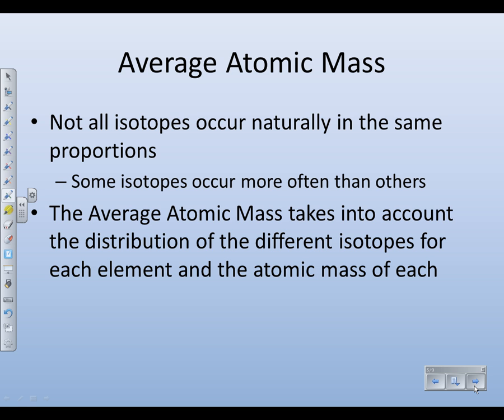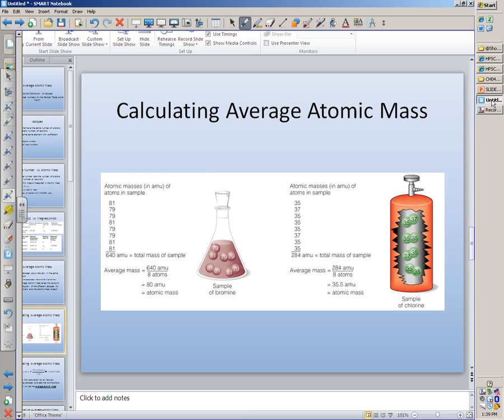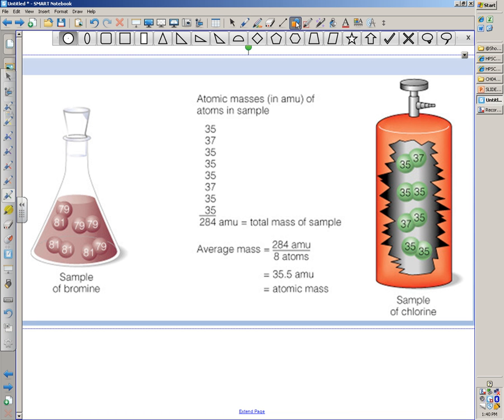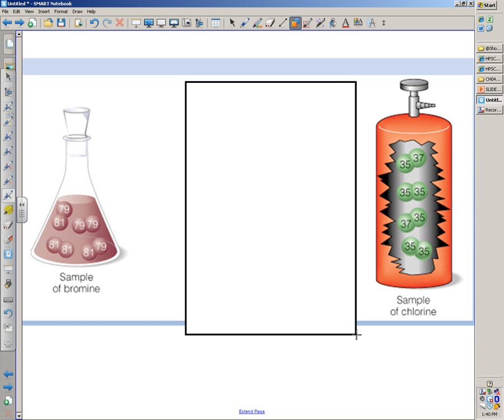Good there? Alright, if you flip it over on the back, you'll see these pictures. First, let me put a big box over this in the middle so we don't get confused. Over on the left-hand side, there is a sample of bromine. Bromine is a liquid when it's out there in the real world by itself. And we take a random sample of 8 bromine atoms. We find out there's a bromine 79, 79, 79, 79, 79, and then 81, 81, 81, 81.